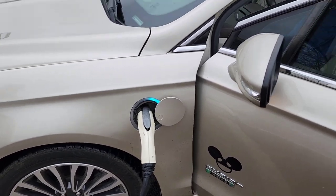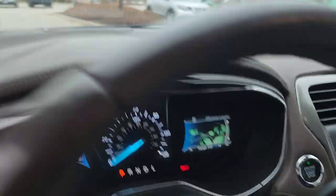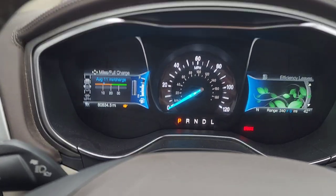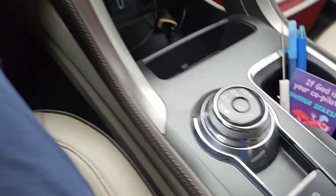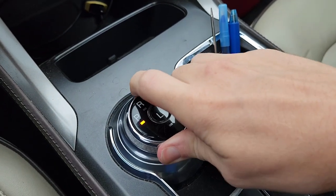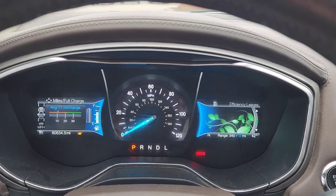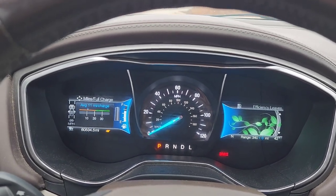And there it goes. Battery is charging. With the adapter plugged in, we also have a warning symbol there. And no matter what I do, the shifter is jammed in park — my foot's on the brake, it's not coming out of park. That's because you don't want the car going anywhere while you're charging it. So you always want to make sure that it's in park with the parking brake on at all times.